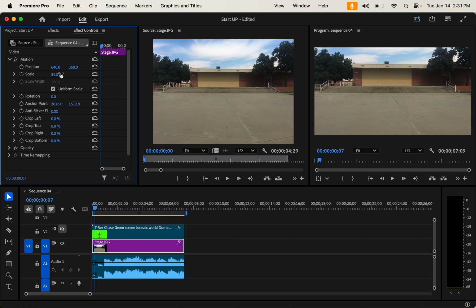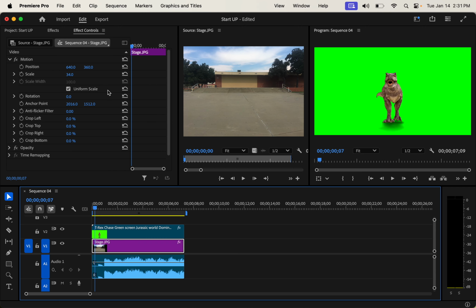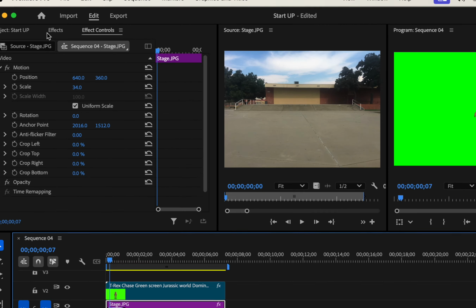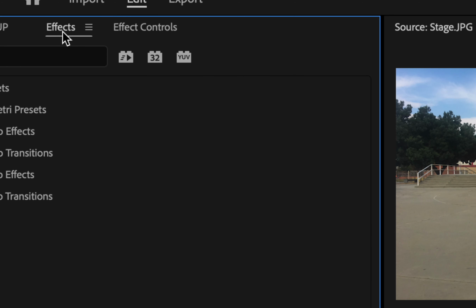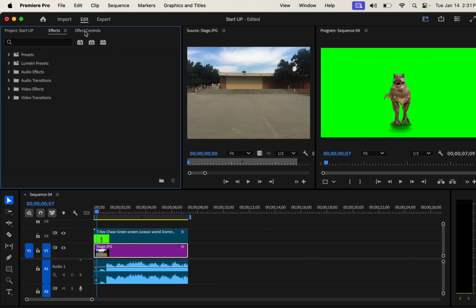All right, now comes the fun part. I'm going to bring back my T-Rex. Make sure, everybody, you see the word effects. Anybody here not have effects? You should always have project effects control. Everybody? Anybody got effects?